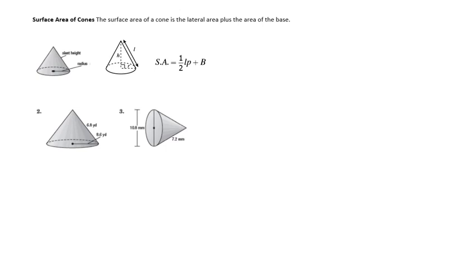Surface area of cones. So again, we're going to talk about a slant height again. That is not the right formula, people. So what's funny is, I don't know where I got that from. That's not the right slant height. Okay, so let's talk about the surface area. I meant to change that and I totally forgot. All right, so it's 1/2 the slant height times the perimeter. I'm writing the same thing again.